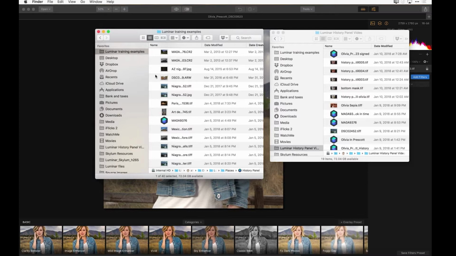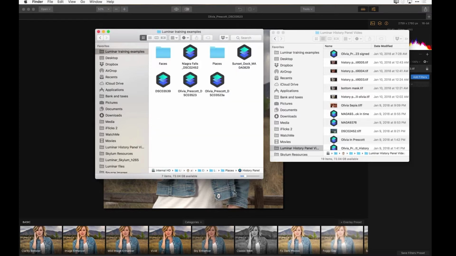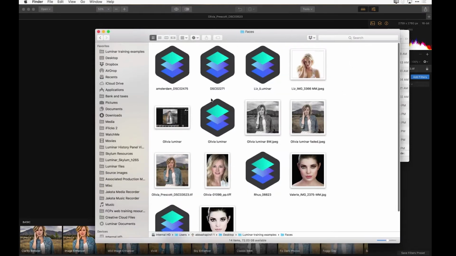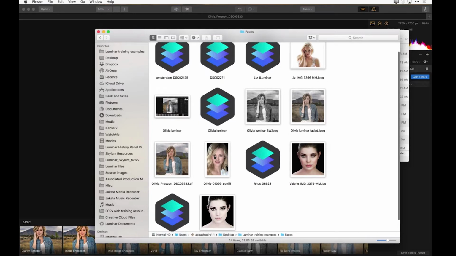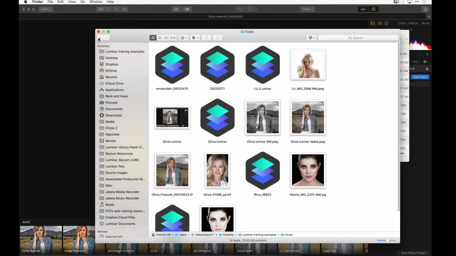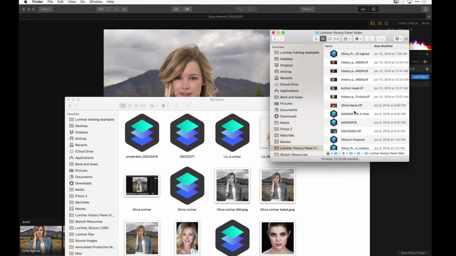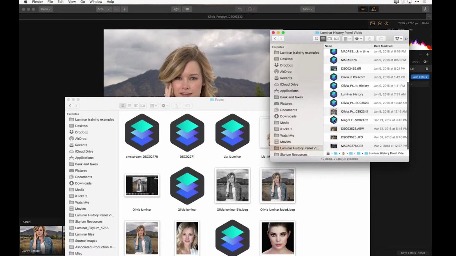But hopefully you can see that we have traditional images. And as a matter of fact, I know a trick I can do. I can go ahead and make this all bigger. And so if it's an actual file that you exported, or the original file, you will see the image. But any of the files that are Luminar projects will have this icon. And this indicates that if I double click it, it will open up what I've saved with all of the history. So for instance, if I want to go back and open a previous project, I'm going to go ahead and switch over to one of the places. So we'll go back here and open up maybe this Niagara Falls shot.